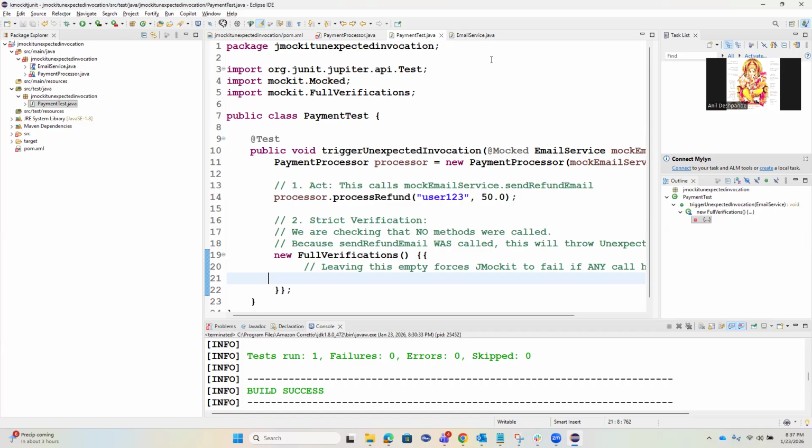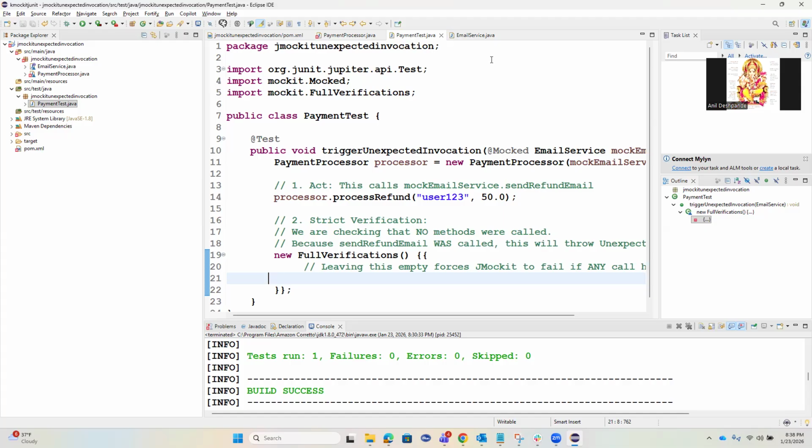As we discussed, in JMockit we need to verify if the expected methods were called or not. There are expectations also, there are full verifications also, and we are doing a strict verification. In a strict verification, we not only verify that methods are called, they should be called in order also.